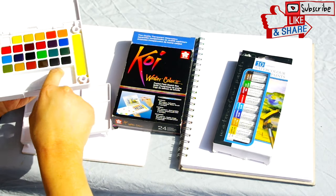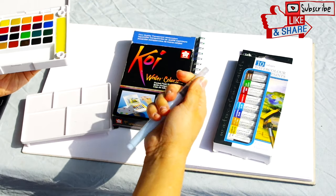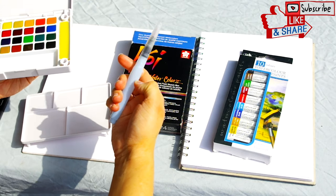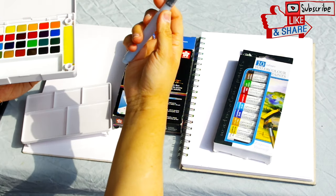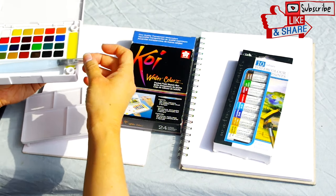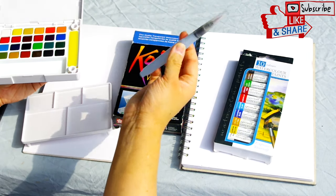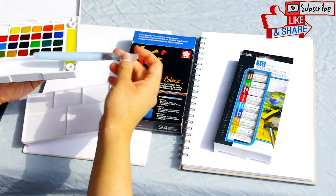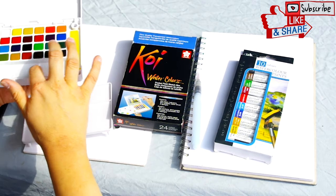So, in here there was a brush, and the brush is here. The reason why I've taken it out is because the brush comes divided into two pieces that you have to put together, and once it's put together you can't put it back in the box. And I wanted to fill it up with water so I didn't have to go back inside, so I didn't bother putting it back into the box because I wouldn't be able to fit it in anyway after it's put together. So yeah, that's where the brush comes in.